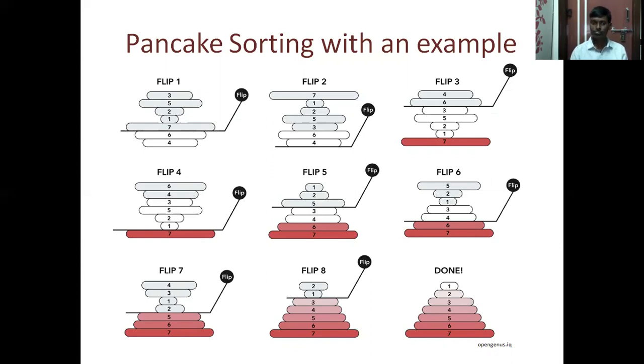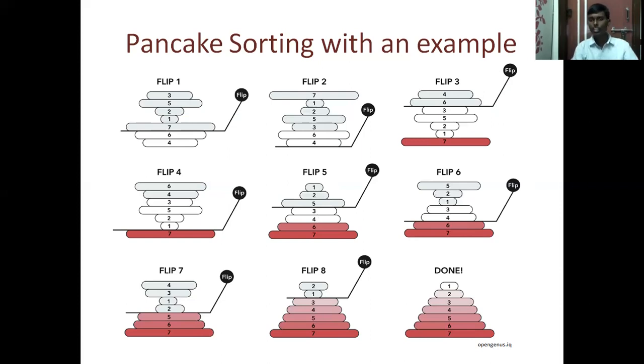Coming to flip 4. Now the element which we have to arrange before the bottom is 6. As we all know, in flip 3, 6 is in the second position. So first we have to bring 6 to the first position and then reverse the whole list. For bringing 6 to the first position, we are flipping 4, and you can see 6, 4, 3, 5, 2, 1, 7. Now excluding 7, we have to flip the whole list. Now we can see in flip 5, it will convert to 1, 2, 5, 3, 4, 6 and 7.